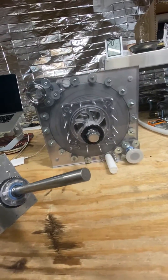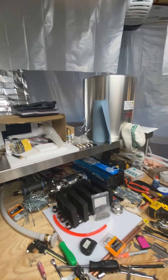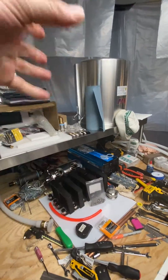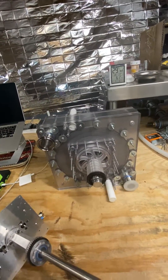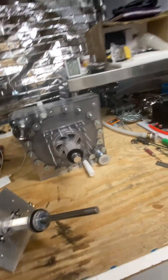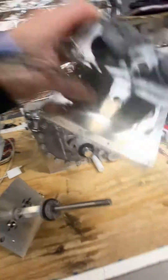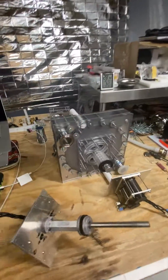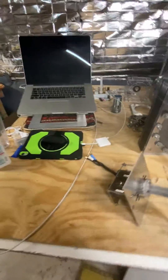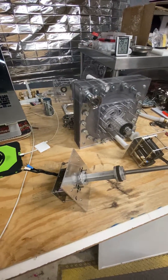Super simple. When they want to do maintenance, it'll be inside a vacuum chamber. If the customer needs to work on it, they just break the vacuum, pull the chamber off the top, and the turbine will just be open like this inside. Unbolt this, work on it, put it back on, bolt everything down, put the chamber back on top, pull the vacuum, and turn it on again. What do you think?